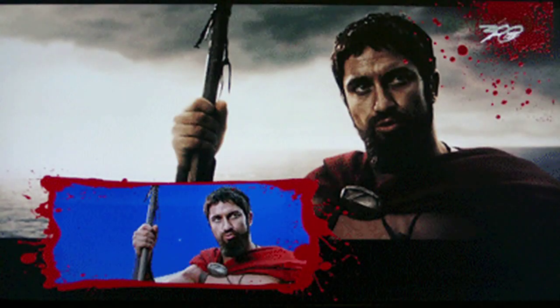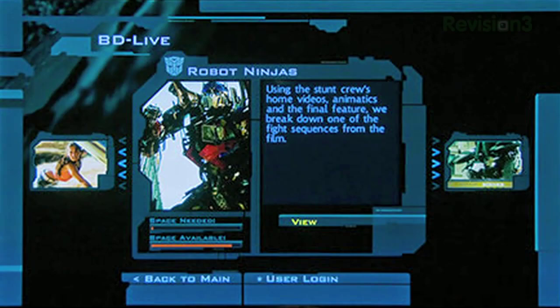You have so many players out there with different microcode because of the software — called firmware — inside a player. Since the inception of Blu-ray players, they've gone through several evolutions of the hardware itself, adding new features. A couple in particular: Bonus View, also known as Picture-in-Picture, as well as the internet-enabled BD Live functionality, are two of the main examples of new features that were added to Blu-ray players as the spec became more fleshed out.